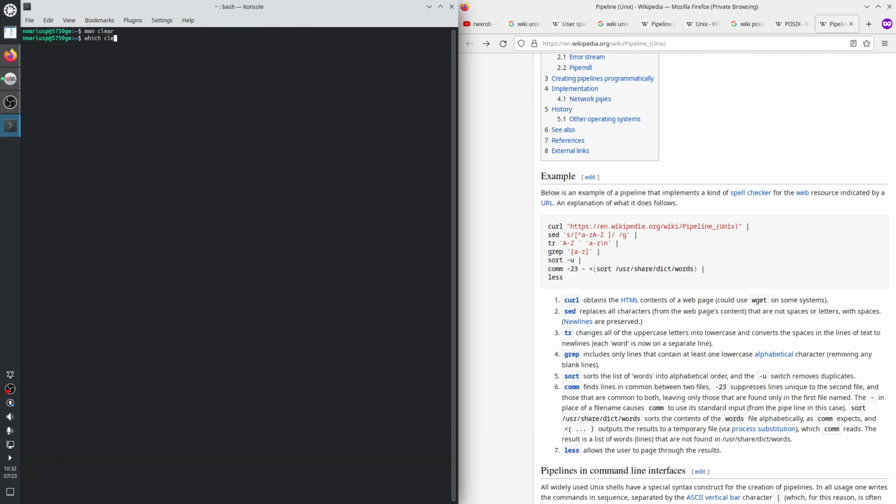which clear. usr bin clear, ls minus la slash usr bin clear. So doesn't seem to be a symlink.